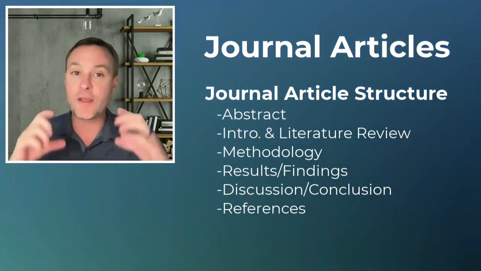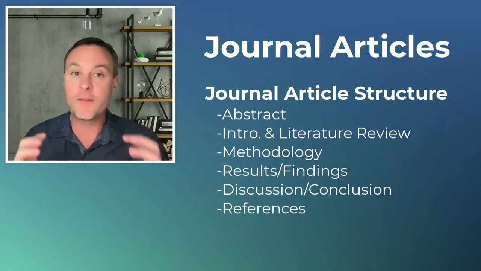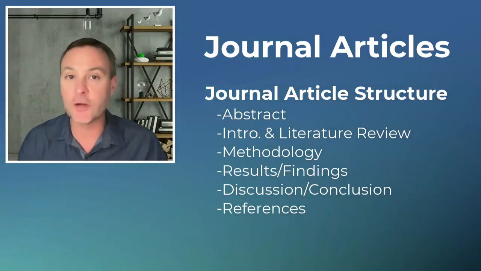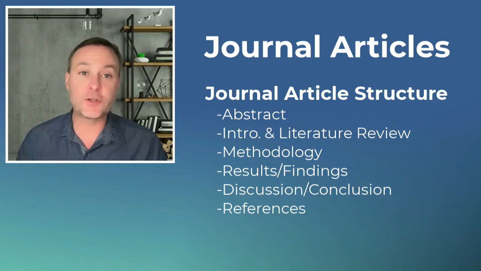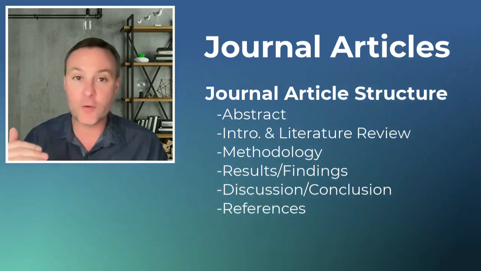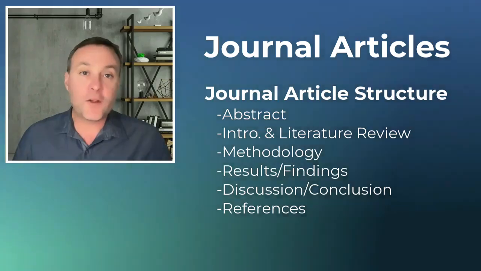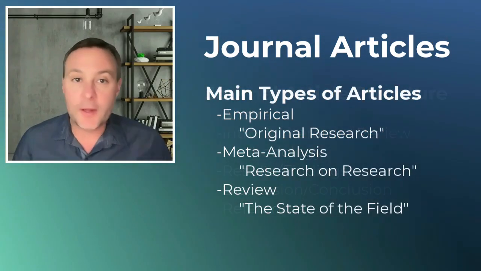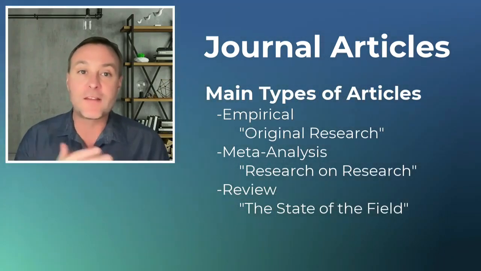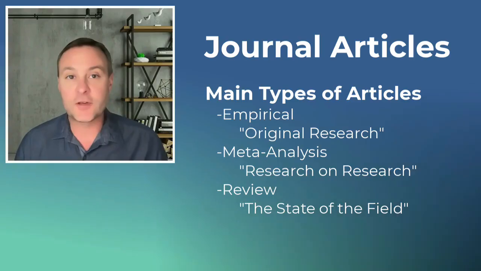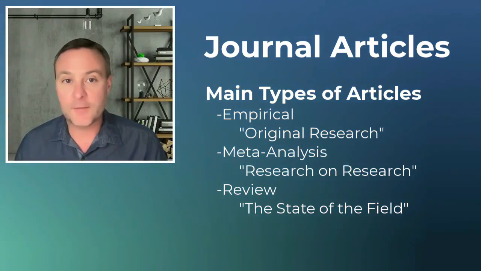So the results are the objective reporting of what you found. The discussion is that interpretation of those results. You're kind of getting at why you found what you found. Then, of course, there's usually a references list where all the sources cited in the article are there in the references. For example, say you're researching social mobility. The literature review would summarize existing studies, and the results section would present new data collected.